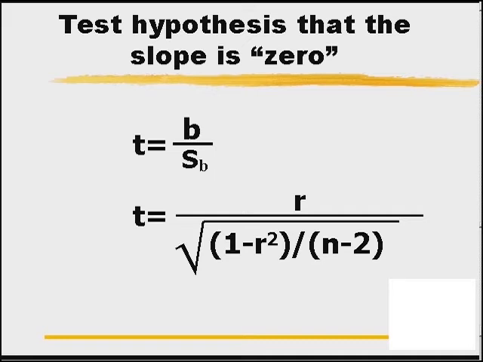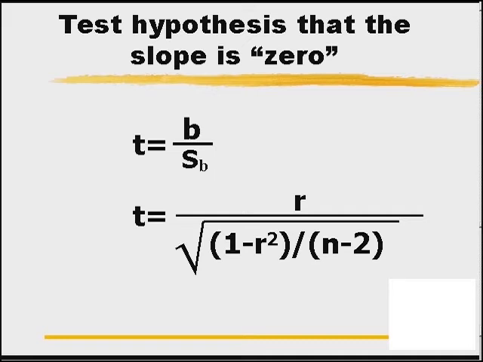Alternatively, since the b is very similar to the regression coefficient, in order to calculate the t, you can actually use the Pearson's correlation to calculate the statistic as to whether the regression coefficient is statistically significant. And with a lot of different math, you would find that the b is equivalent to the correlation divided by the square root of the standard error of the b coefficient. And this is how you would calculate that.